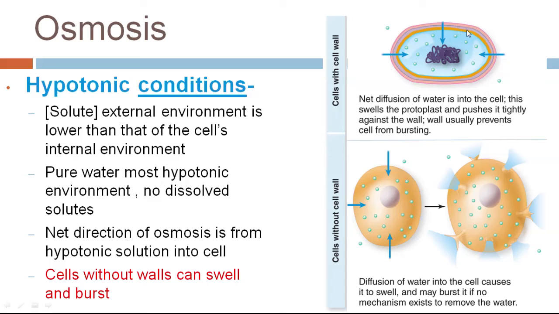And this yellow plasma membrane is going to push against our pink cell wall until it's firm or turgid, and then it stops. You can only put so much water in there, and then it stops due to the pressure from the cell wall. This is a problem, however, if you don't have a cell wall. Okay, if you're an amoeba or a paramecium, and you've got all this water flowing in, your cell is going to burst. There's nothing preventing that. The water will just flow in and flow in until this cell explodes. Okay, so that is a bad thing. You would have to find a way to overcome that, so that you don't explode if you're a single celled organism living in pond water.